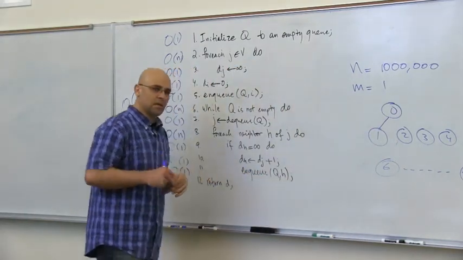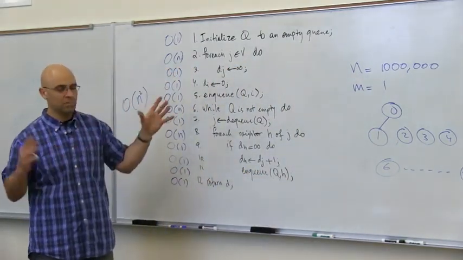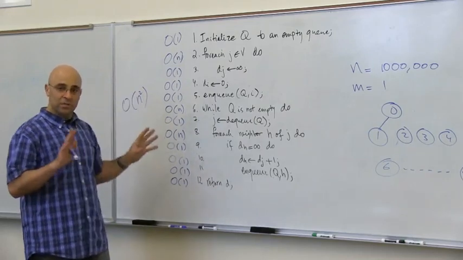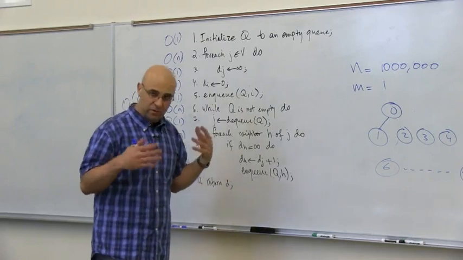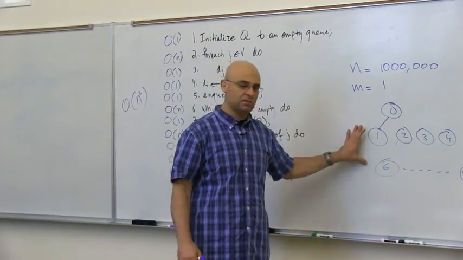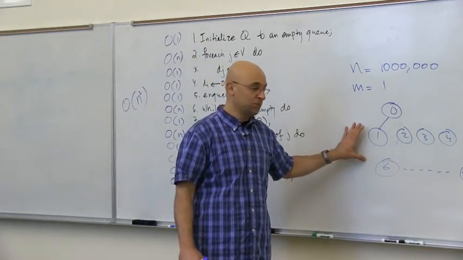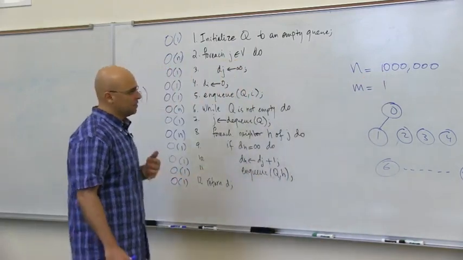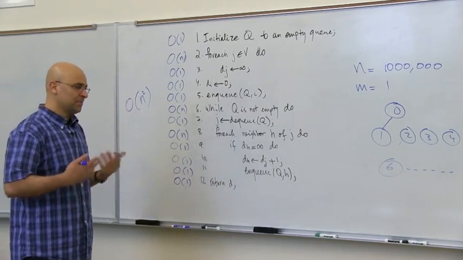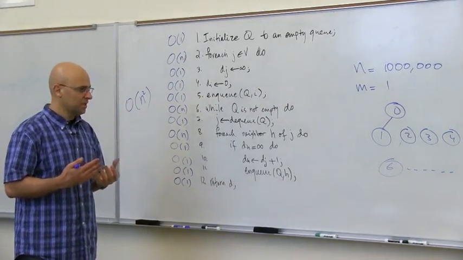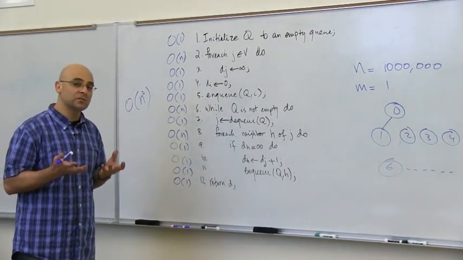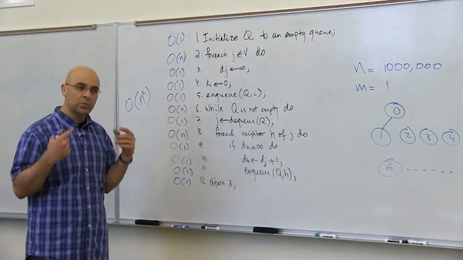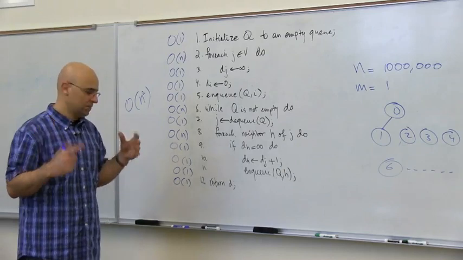So it's not that I am invoking some extreme case with million nodes and one edge, and I'm saying our analysis is not tight. What I'm actually saying is that if you have a reasonable number of edges, you can still do many fewer operations than million squared, okay? So this leads us to thinking about the algorithm differently and start thinking about how the number of edges affects the running time, or how we can analyze the running time with the number of edges in mind, okay?